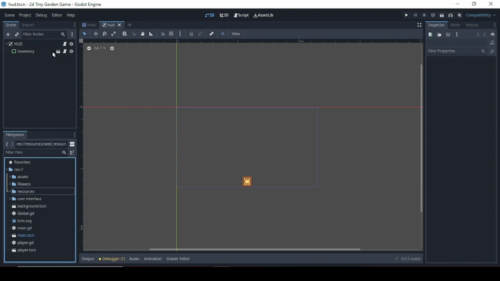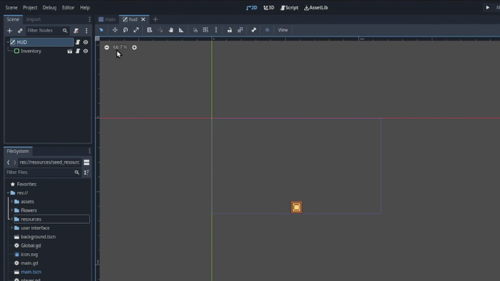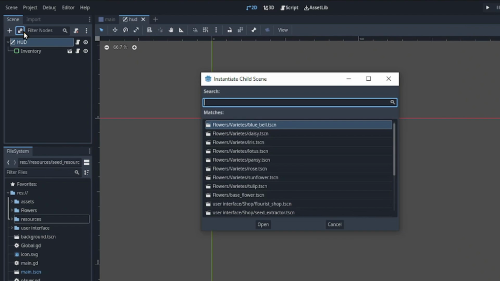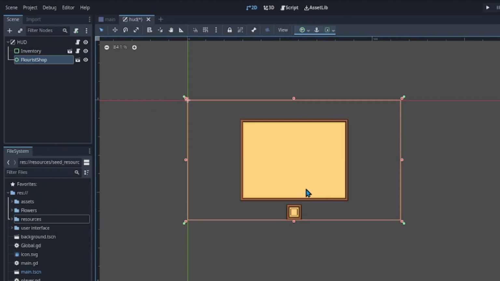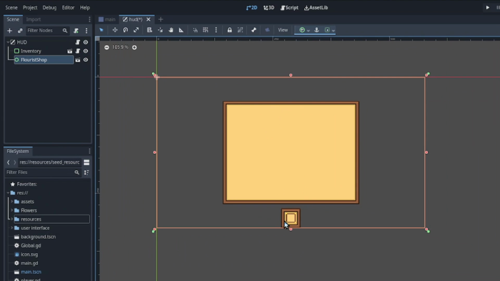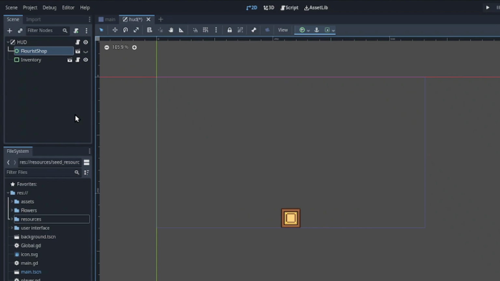We'll instance the FlowerShop scene. So oops, not this. So instance the FlowerShop. Great. And you can see the FlowerShop is already taking the full rect of the HUD. We'll drag this up and then hide it. So it's only the inventory we see when the game starts.